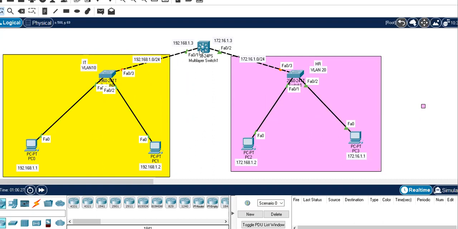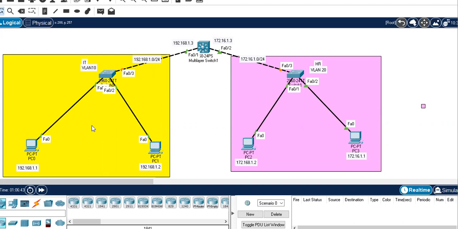We will also create VLANs within the multi-layer switch and configure it as VTP mode server, and the two switches will be VTP mode client with the domain Cisco.